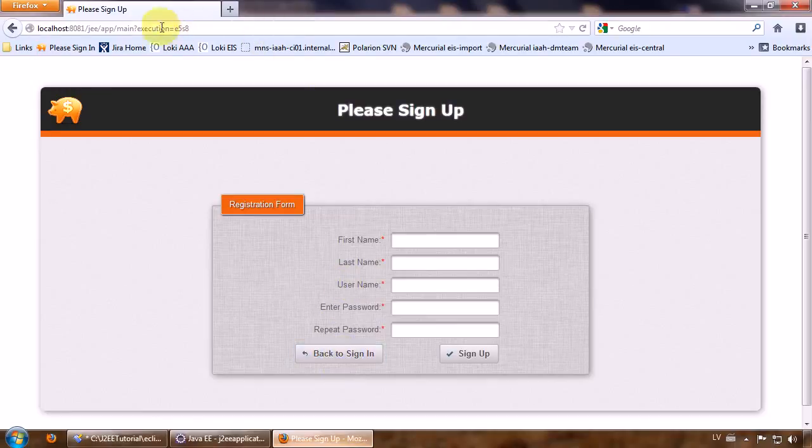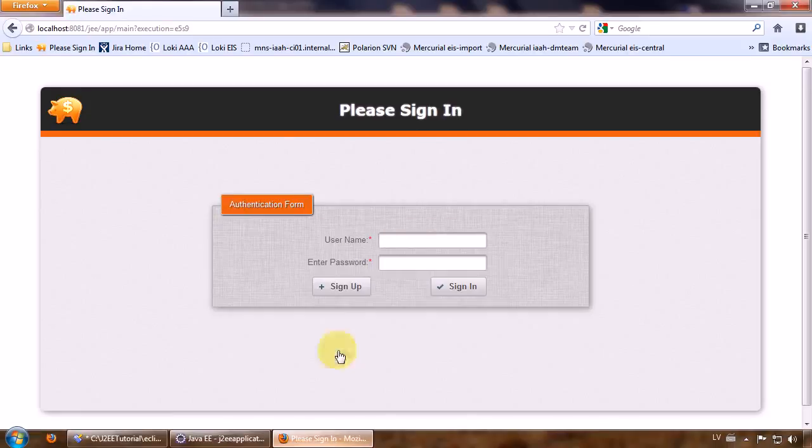And you see that we stay in the same flow, which is called main, even if we change the views that the user faces. We are inside one single flow. Just this parameter changes to some, I don't know what this means actually, execution and state or something else, whatever.